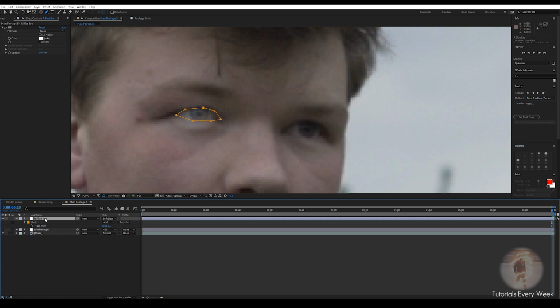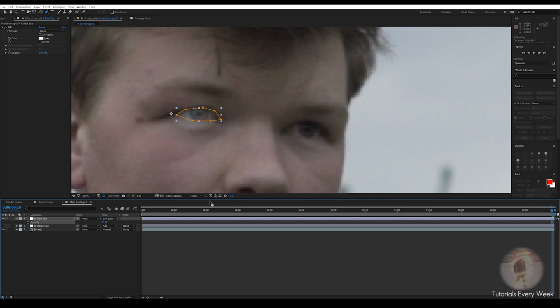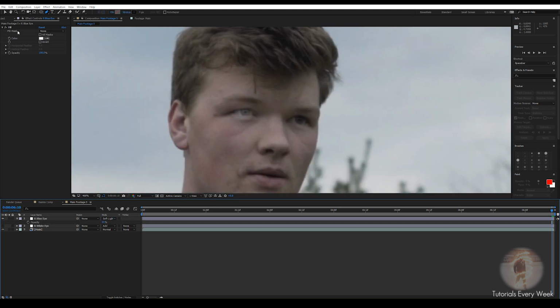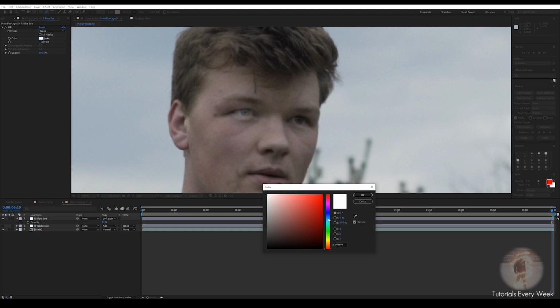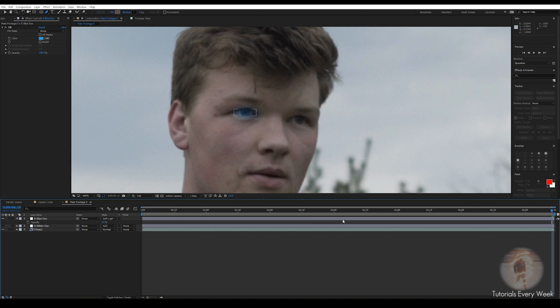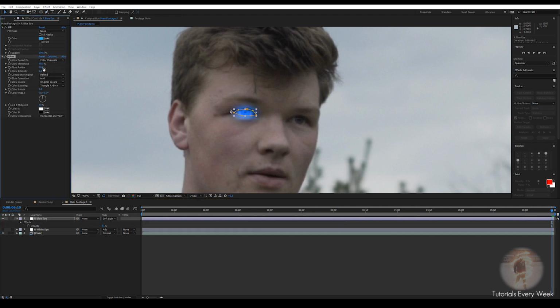Mask. And press T on the keyboard to up the opacity again. For this one, we're going to make it blue. So I usually found 200, 85, and 95 kind of the sweet spot for me. And then we can add a glow. And for the glow, all I did was bring down the threshold all the way. And then glow intensity, put it to 0.2.